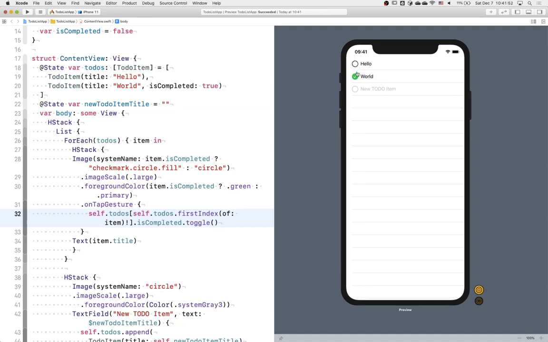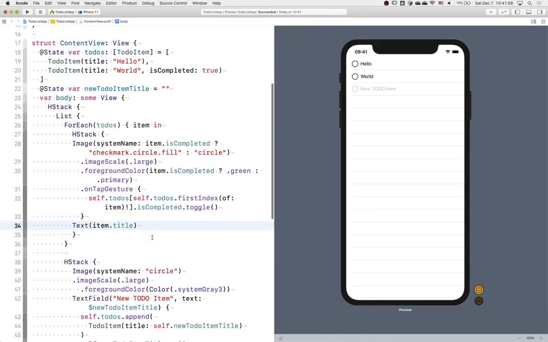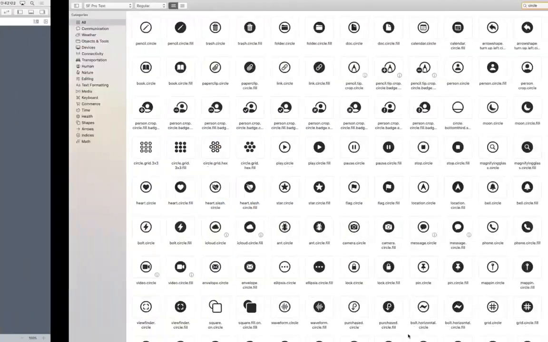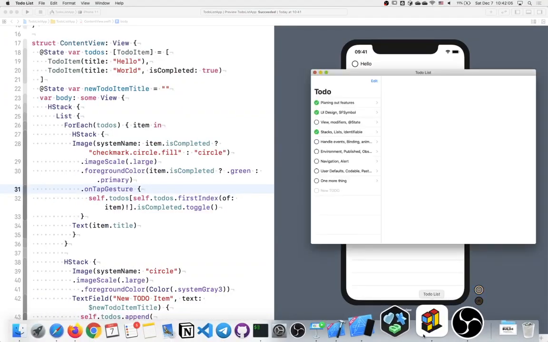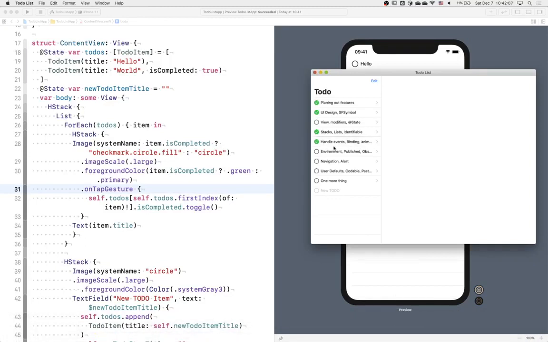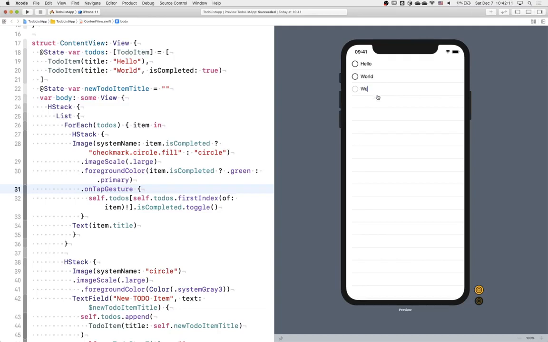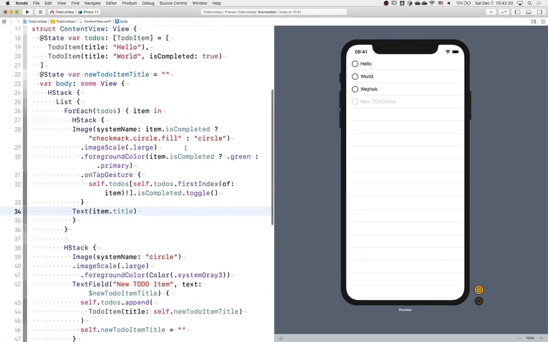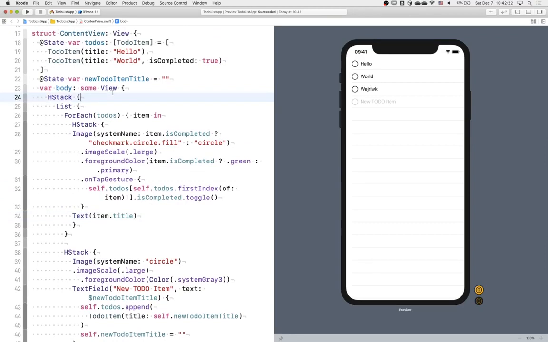Great. That's another feature we have implemented. But what's next? Next we have handle events, animations. Do we have animations right now? Yes, we do. Okay, cool. You see that by adding it to a list, we automatically get the insertion animation there. So that's cool. What else do we automatically do?